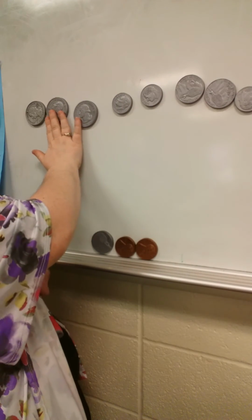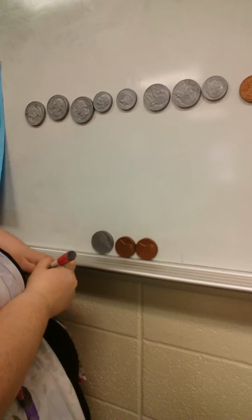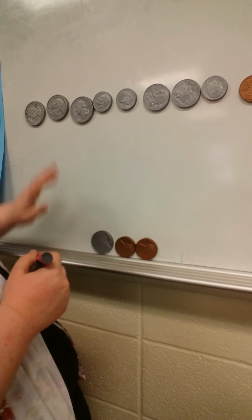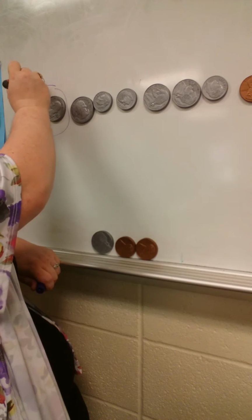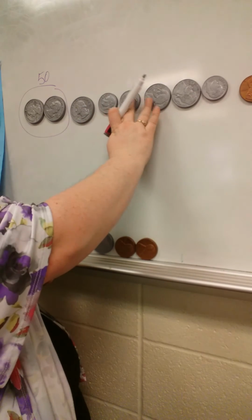Large one. I don't know if you can see all of those. Let's see. There we go. We're going to draw our hairs on our money, but of course, after your student gets better at counting money, you can say, hey, I think you already know. What is 2 quarters worth? And they might say, I know that's 50 cents. So instead of drawing our hairs on, I'm just going to write 50 above there. Then I'm going to write my hairs on the rest of these.